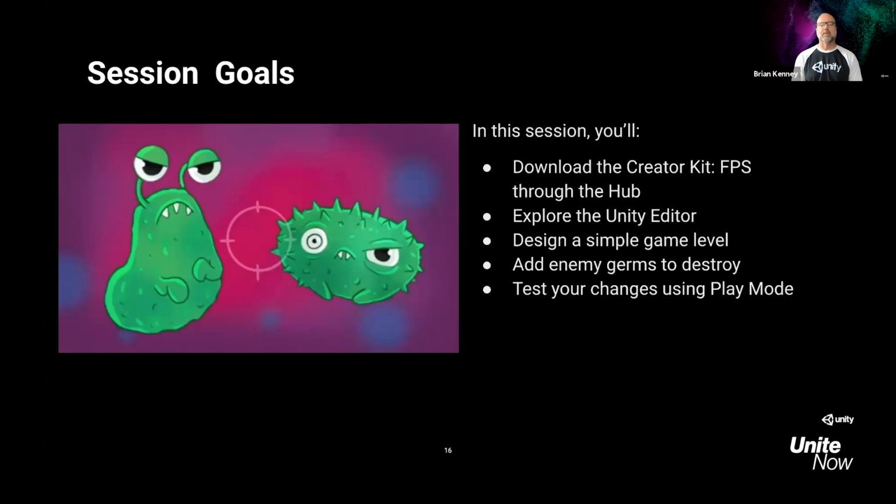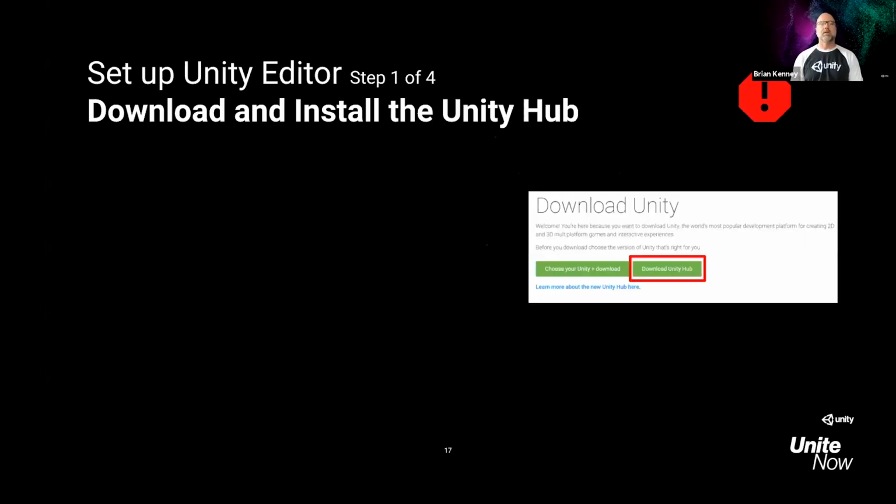This project is a human biology experiment. You have a brain, and you have a character, and you have many different targets that are germs. There's actually a stomach room too. So you are going to be going through a lot of the basic setup of creating your own level, and that's the best part. So without further ado, Alexei is going to take you through all the steps in this project. So take her away, man.